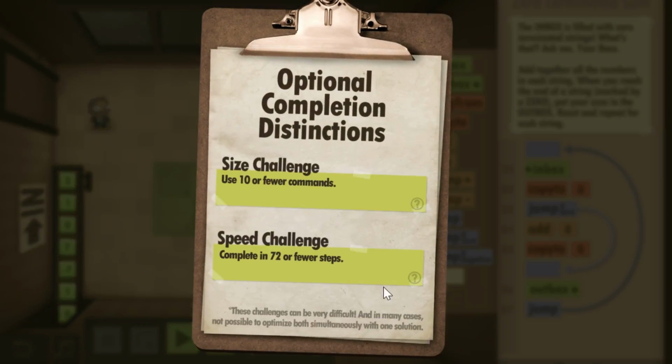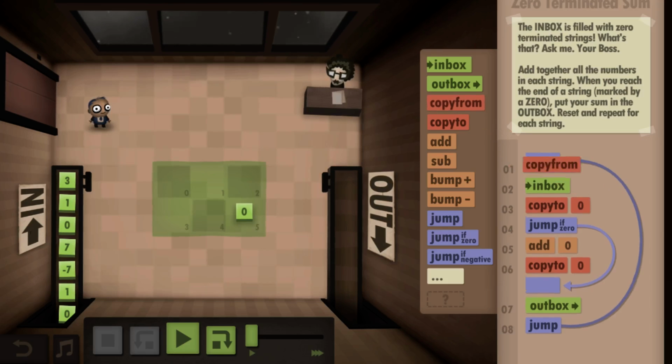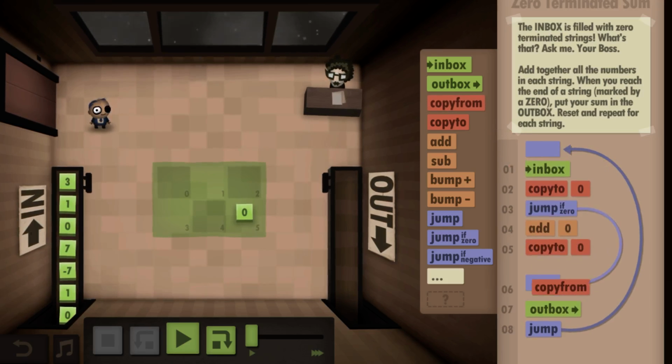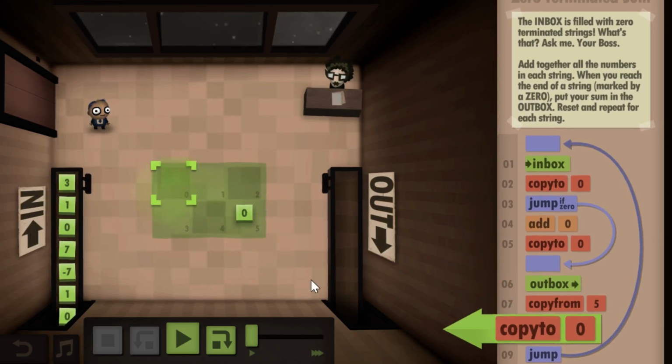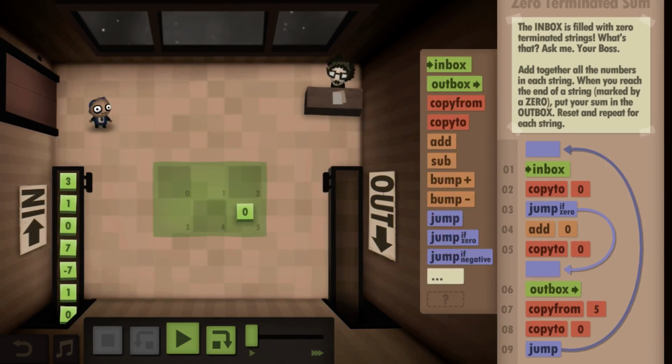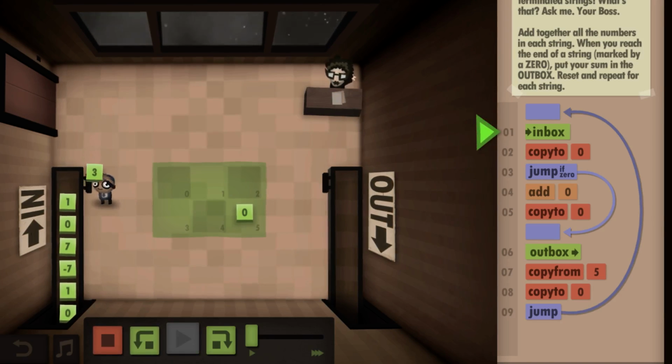What's our optimization challenge? 10? We've got 7 here. So there's 3 more codes we need to do, and that would be this. Copy this from here, copy this to there. And that's 9. And I think that's all we need to do. So we should get 4 and output it.